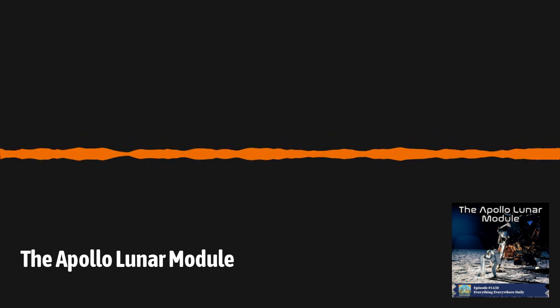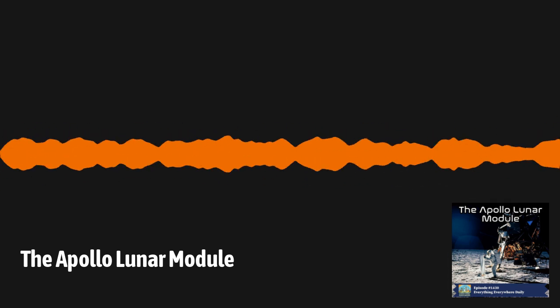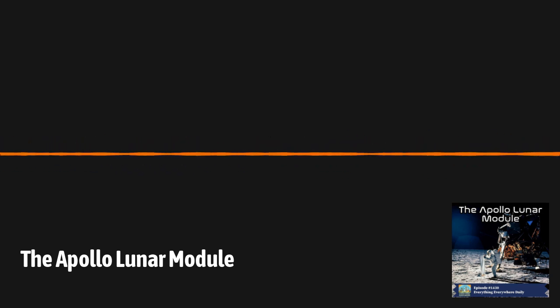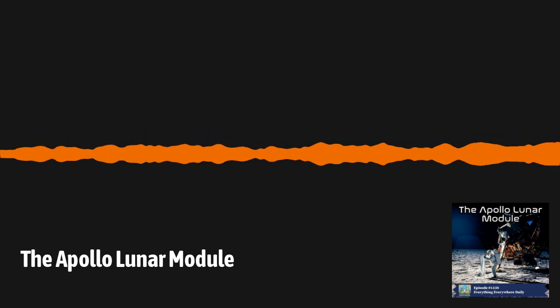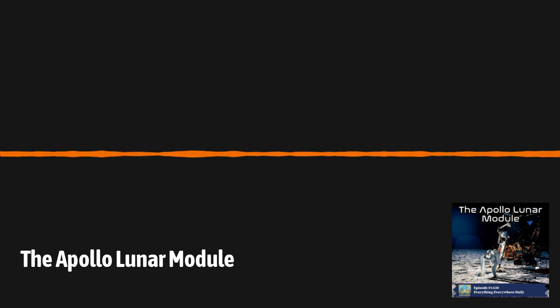Another challenge was that the LEM was actually 2 different spacecraft. At the bottom was the descent stage, with legs actually touching the surface. Nothing of the descent stage was necessary to return to lunar orbit. It was just extra weight. So when the astronauts returned to orbit, the bottom descent stage would just serve as the launch pad for the ascent stage. Because the moon only has 1/6 the gravity of the Earth, and because there's no atmosphere to plow through, the amount of fuel needed to get from the lunar surface to lunar orbit was only a fraction of what is necessary to get to Earth orbit.